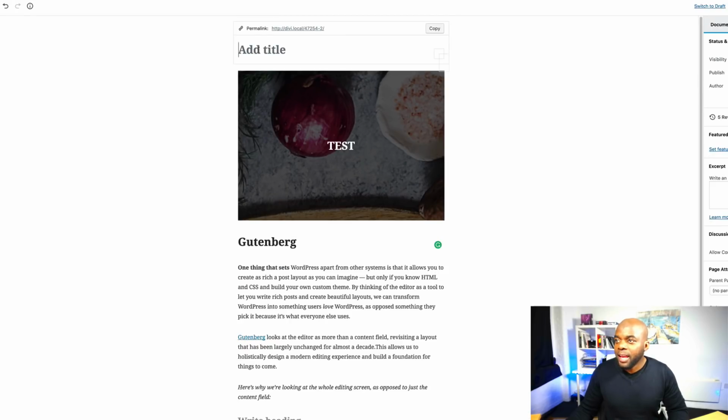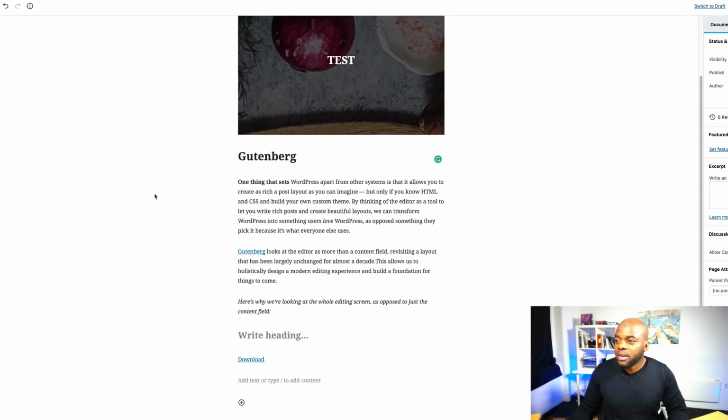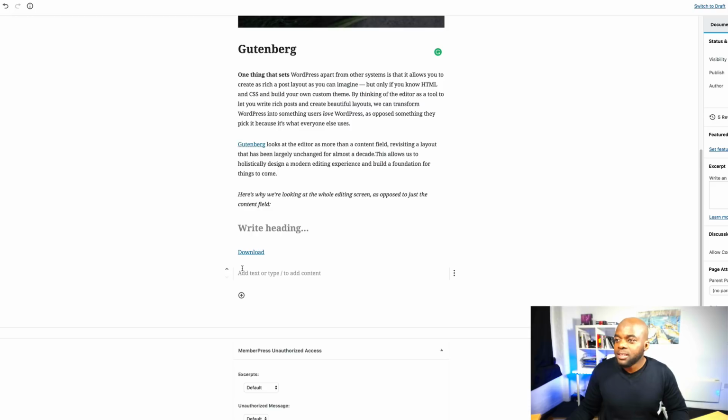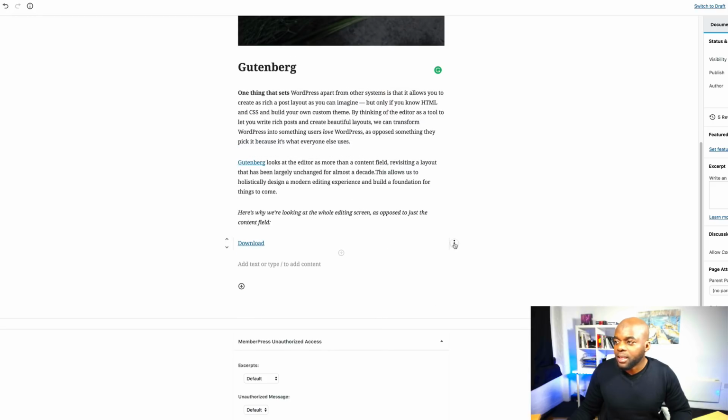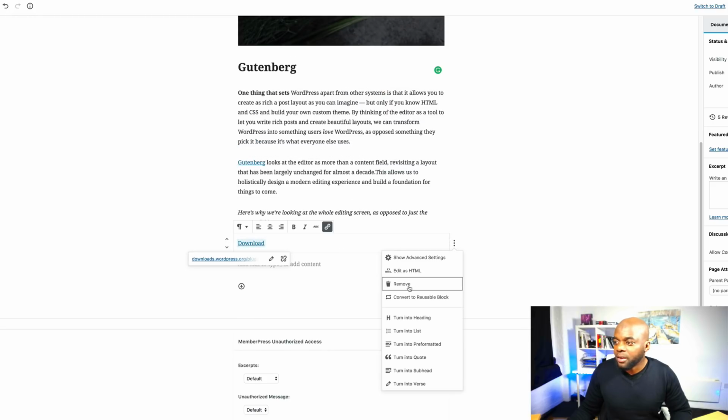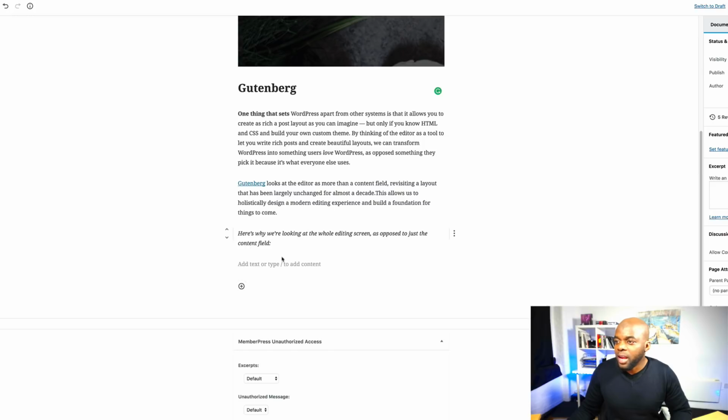I can also add a title for this page. See, that could be my title right there. So this is how we're going to be building our pages moving forward. So now let's say I'm here and I don't want this heading anymore. I can just click this button here and click on remove and that takes it away. I can also come here, click remove. So as you can see, it's very straightforward to remove information on your actual page.